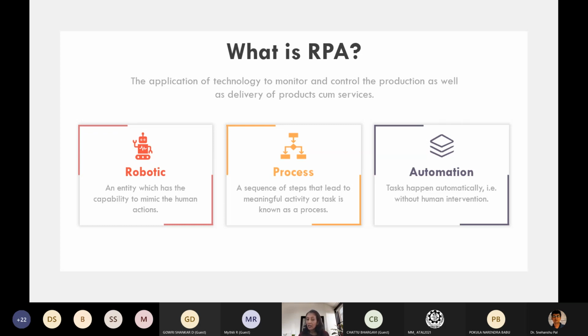And these are the three terms which are important in the title of this technology, robotic process automation, because the idea is to develop a bot which can execute a process in a similar way to how a human being does, and it can perform the steps in an automated manner. That is, once programmed, it will not require any sort of human intervention every now and then to do the task which it has been programmed to perform.